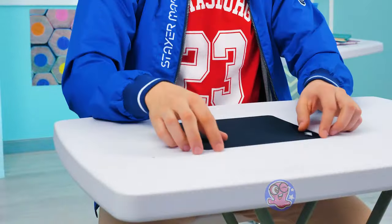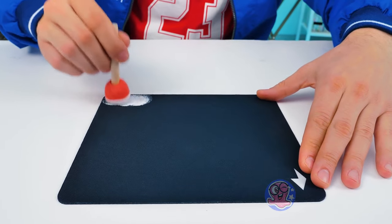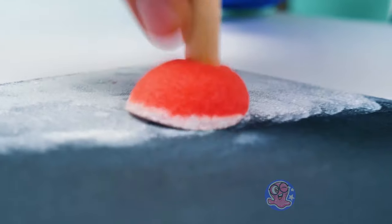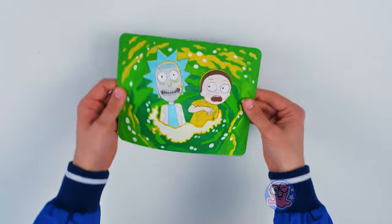I have an idea. And also, I have this mat. Check this out. First, we need to cover it with a layer of acrylic paint. Let's transfer this image. Up and done. It's so flexible.